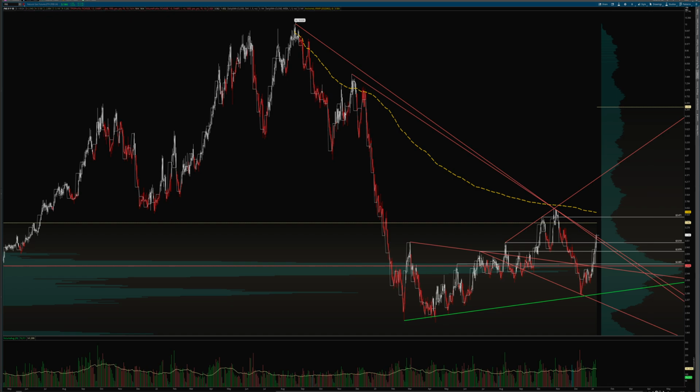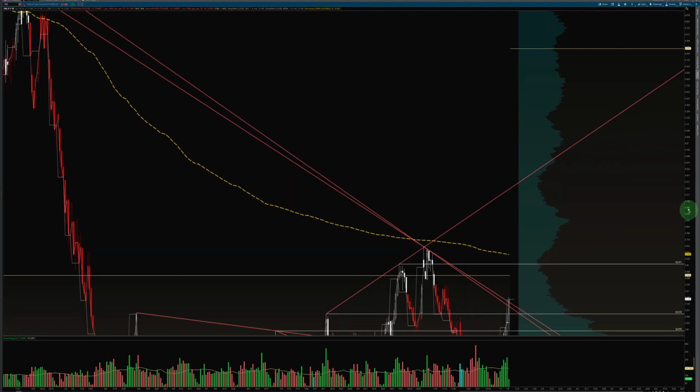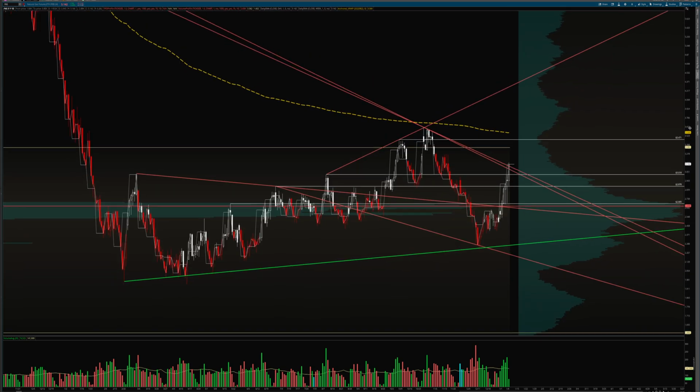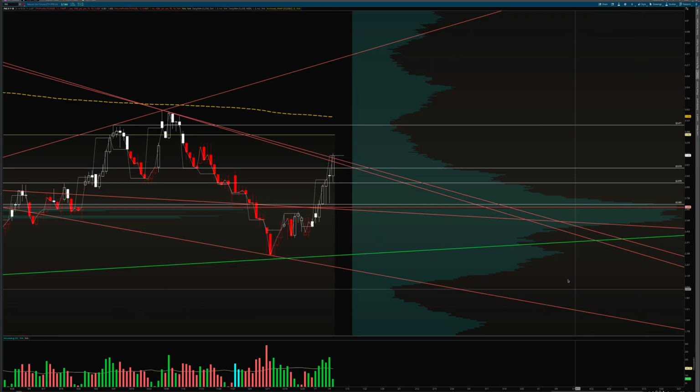And using the log scale, you can see that we've broken through it. Now it depends if we're going to close above it. Let's open this up a little more. Maybe, there we go. As you can see, that's what that's showing right there. Oops. And we just penetrated that. So that's important. That looks good.